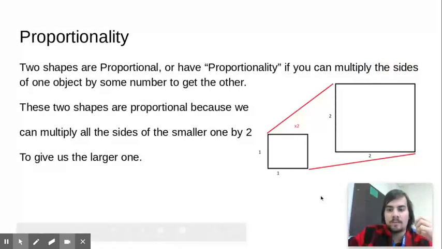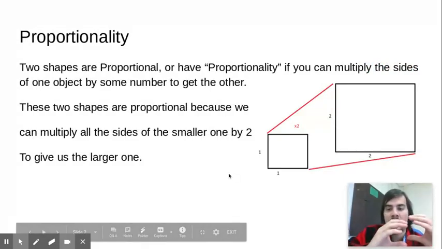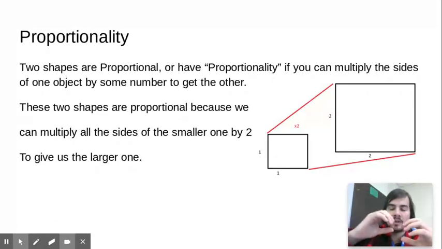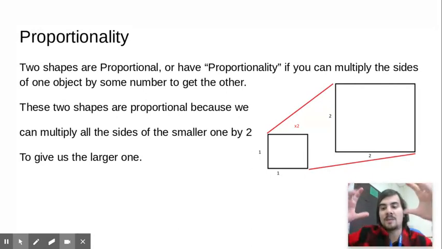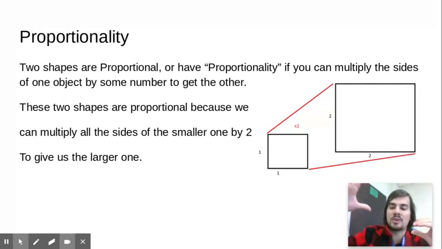Proportionality is the idea that we have this smaller scale model, and there's some number that we can multiply its size by. Its bounding box is something I'll say. You don't need to know what bounding box means precisely. It becomes more and more obvious as we go through the year when we talk about Tinkercad. Don't worry too much that I said that. But proportionality means that there's some number that we can expand the shape by, that we can increase its size by to get to the shape of our actual thing that we're trying to build.